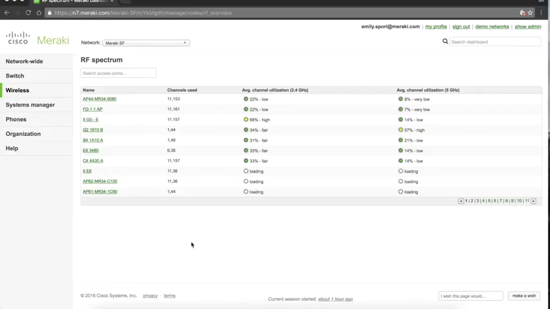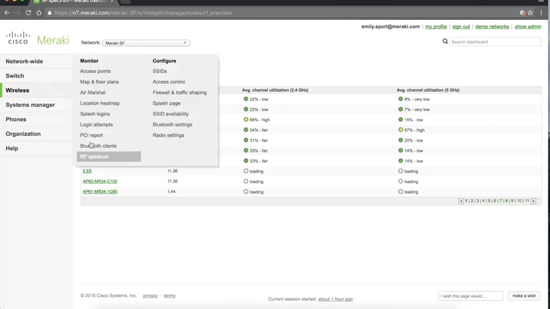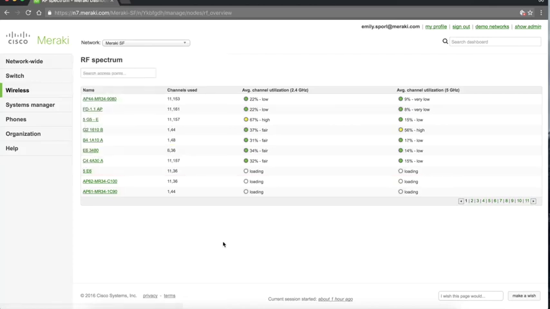And then along the same lines, it's useful to go in and show customers the RF spectrum data that gets collected by every single MR access point. So, you know, raw spectrum data, it's always being collected. You can see in this spectrum tool any sort of interference with the environment, maybe coming from things like microwave ovens, and get a better, more granular view into average channel utilization across your radios and access points.